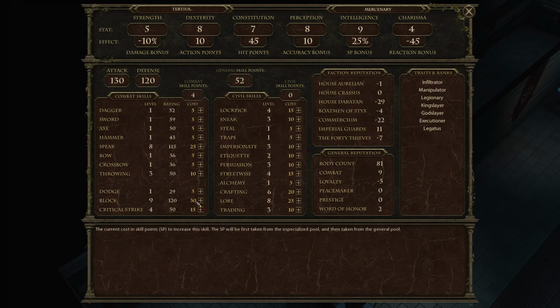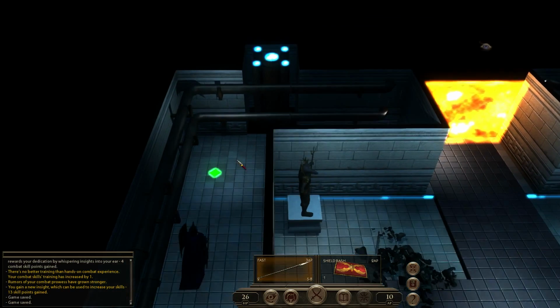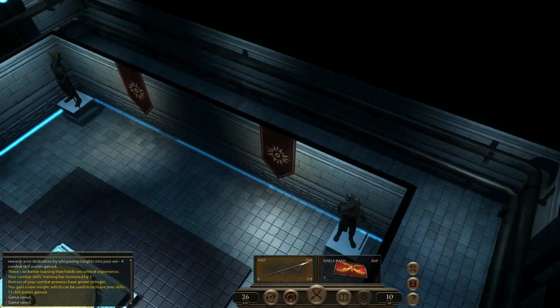I remind you, I got 9 block now, and I got 8 spear. So yeah, we're doing well. We're doing good enough damage. So this leads us where? What?